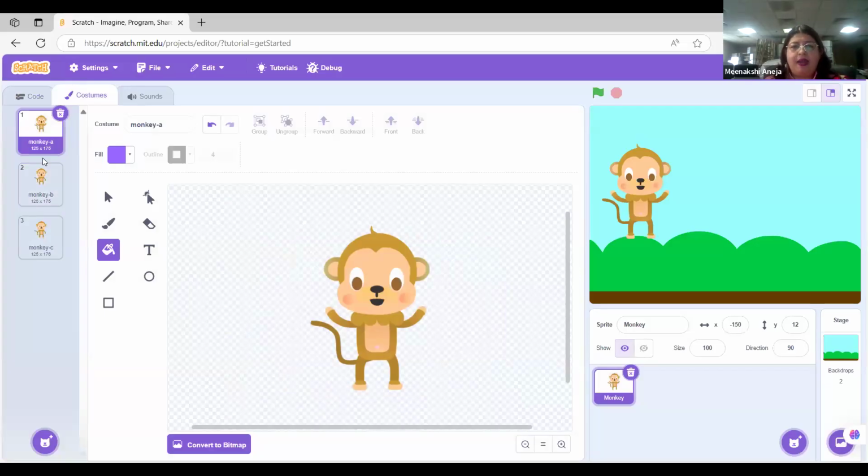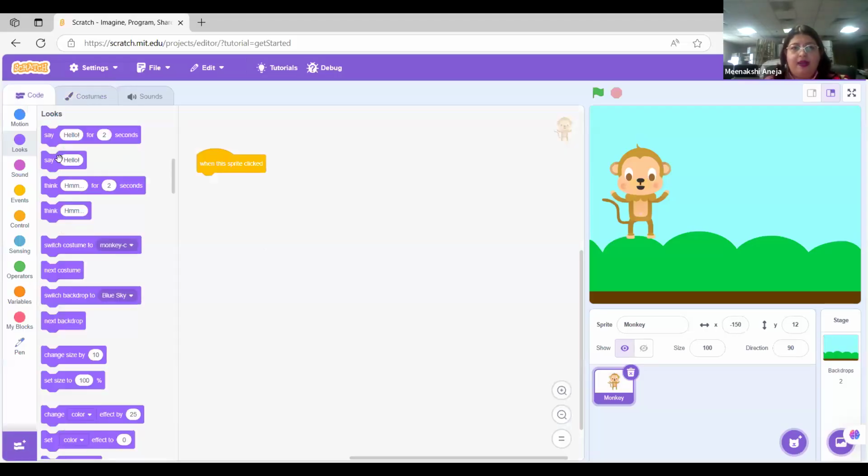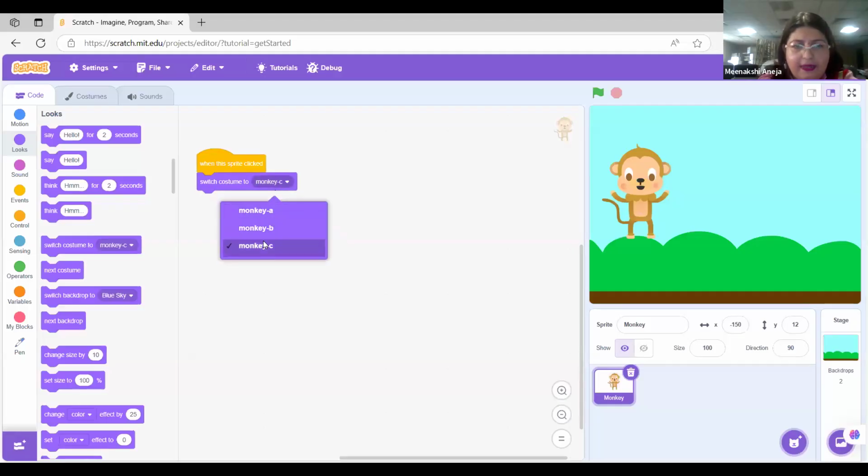We want our sprite to move to C costume rather than B. At that time, we have other blocks like switch costume, where we can specifically select which costume we want our sprite to switch to. So take this switch costume block, and I'll select monkey C. I don't want to go with B.